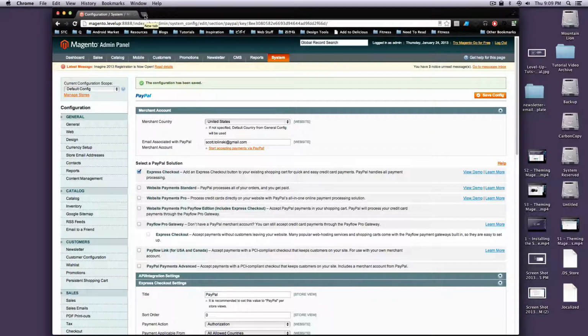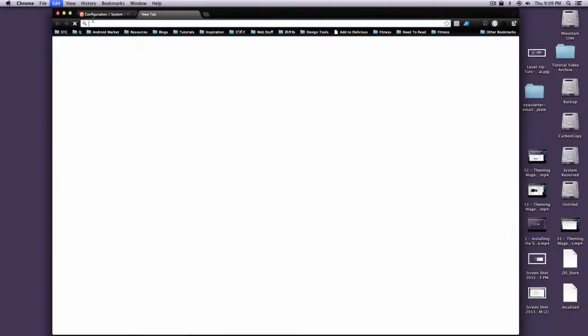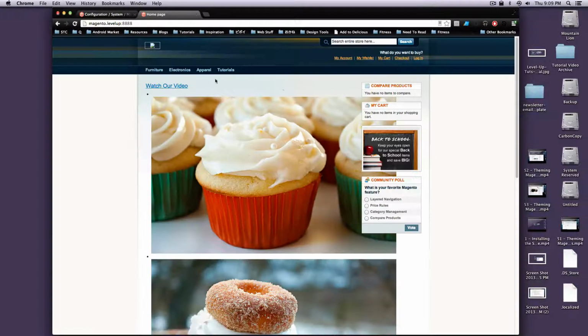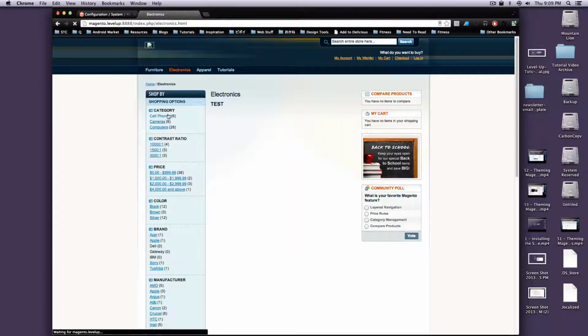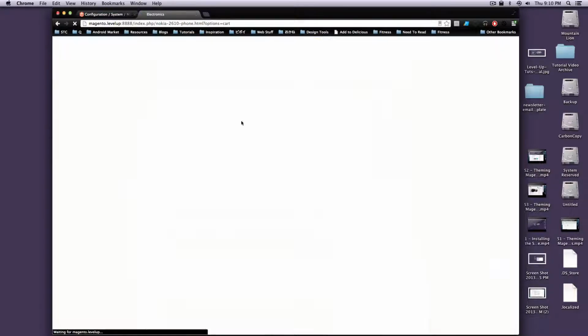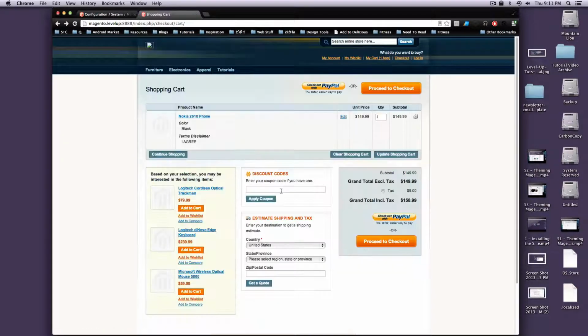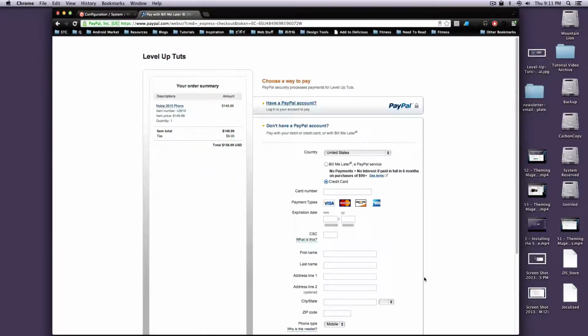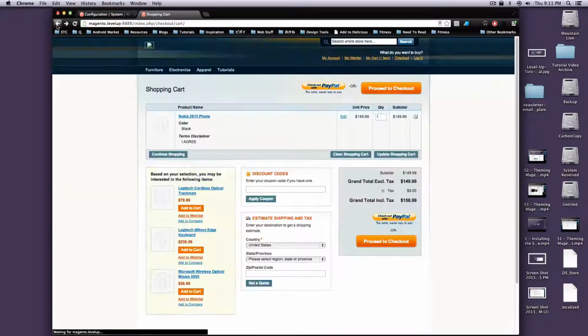Okay, configuration's been saved. Now let's go to the front end of our site, and let's put something in our cart. Okay, and I'm going to add just this phone to my cart, this one that's on sale, and let's go to my cart. So you'll notice there's this checkout with PayPal button here now. We can click this, and it's going to redirect us to PayPal with the amount that we're going to purchase this for. Now, of course, I'm not going to go through with this transaction, but you can see if I were to, this amount would be getting paid to the account that you have set up with this. And that's really cool because it took us no time to set up.